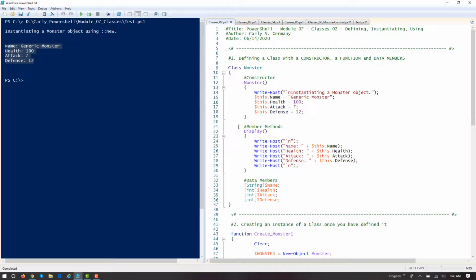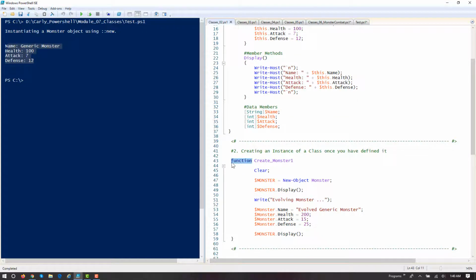Now, in addition to data members, you can have member methods, and they're just functions declared inside of a class. The only key difference is that when I'm inside of a class and I write a member method, I don't have to use the keyword function like I do if I were outside the class, like here. Here I have to use the keyword function because this is a normal function.